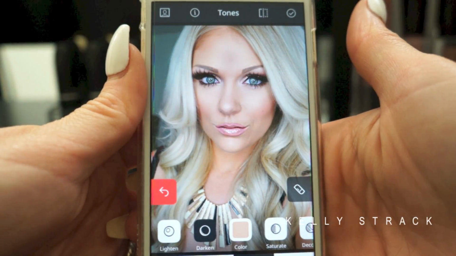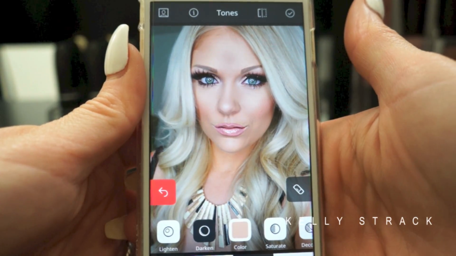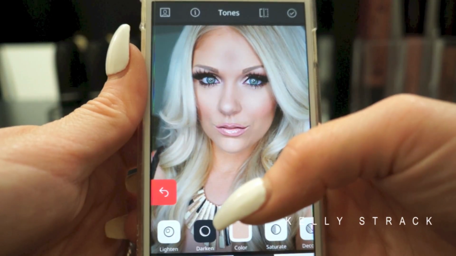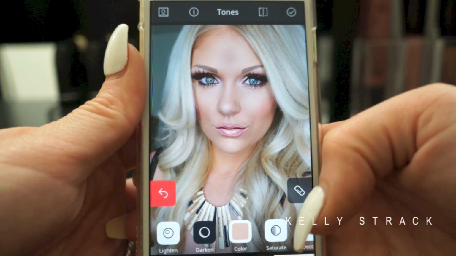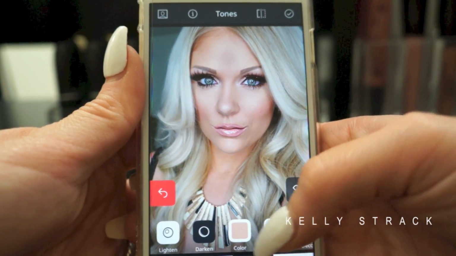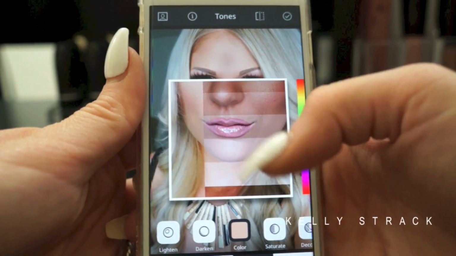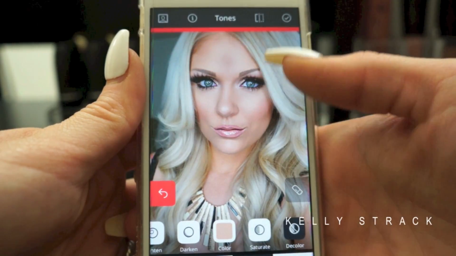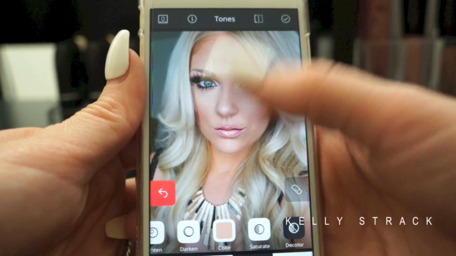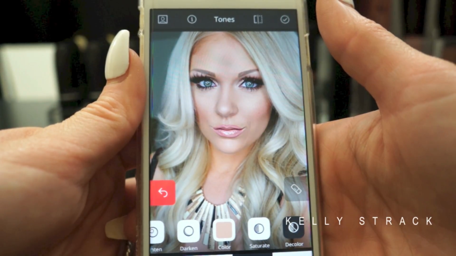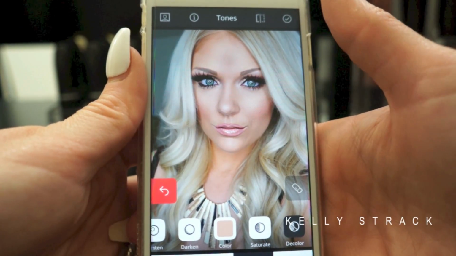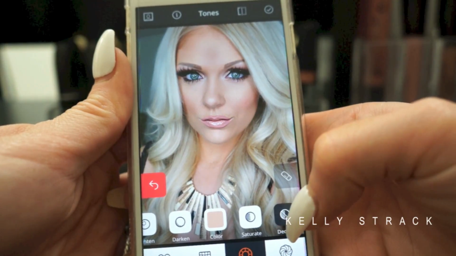But again, you can see there's not a huge change in my face so I don't look totally crazy. And obviously I'm just going like this, but other apps can make you look super, super dark, where this one is super natural, which is why I really, really like this. It does have a color one where you could do some recoloring if you were interested in that, a saturation, and a decolor, which is also cool too. You can use decolor on a background as well to decolor the background and put less emphasis again on the background, or you could decolor something on yourself if you wanted to do that. So I do use that sometimes.